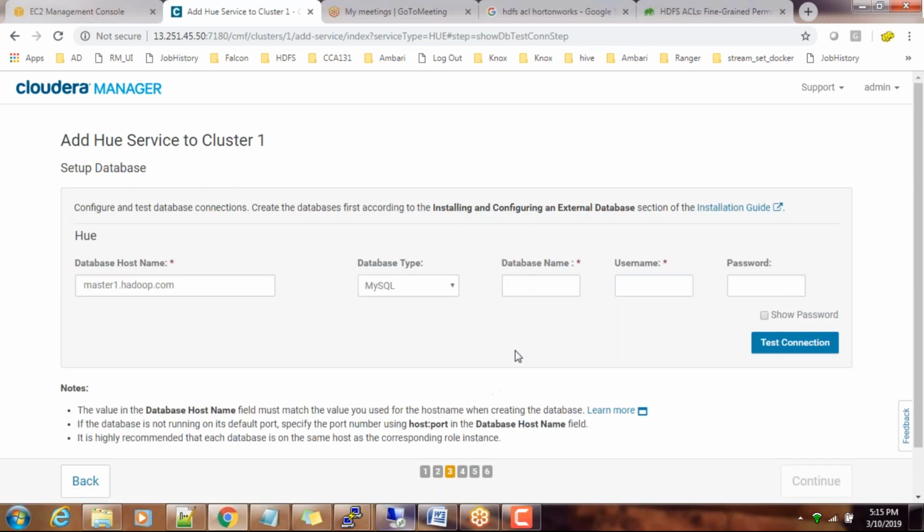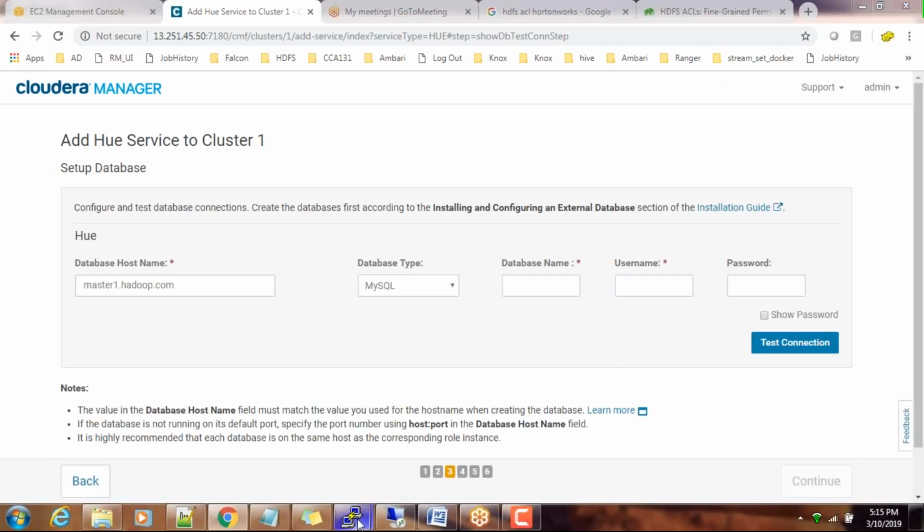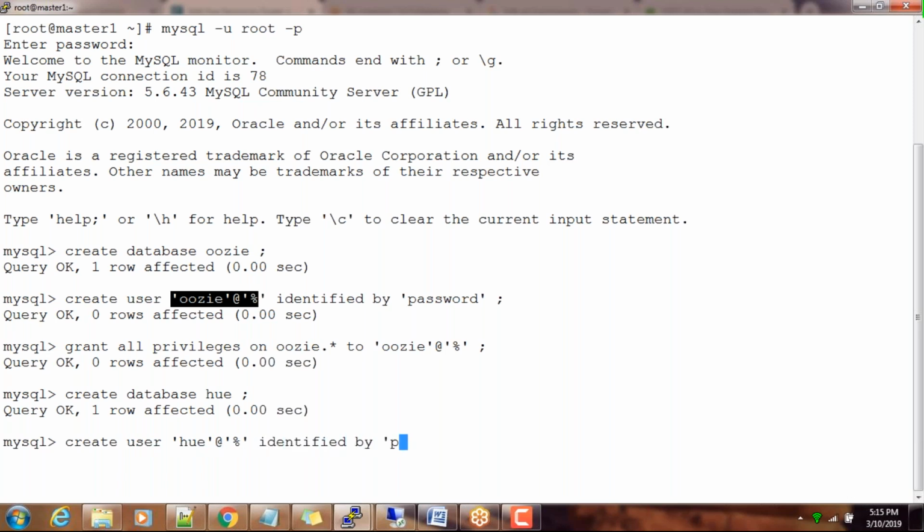Hue also requires a database and username to work. So let me go back to my console, and here create database hue, then create user hue at percentage identified by password.